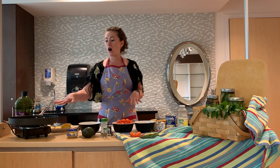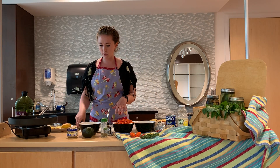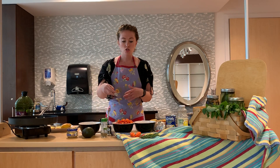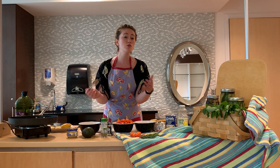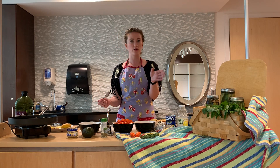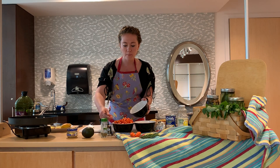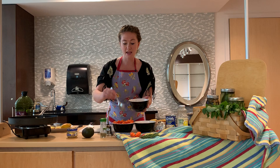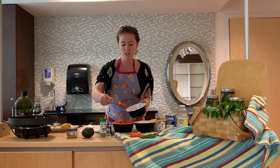I've just got my bread on. That's going to grill for just a couple minutes and while that is grilling we are going to make the topping for the bruschetta. What I have here is some chopped cherry tomatoes — you can do a regular beefsteak tomato or whatever type of tomato your garden is overproducing. This recipe is very, very simple: chopped tomatoes, some garlic, some fresh basil, some lemon juice, and a little bit of olive oil.